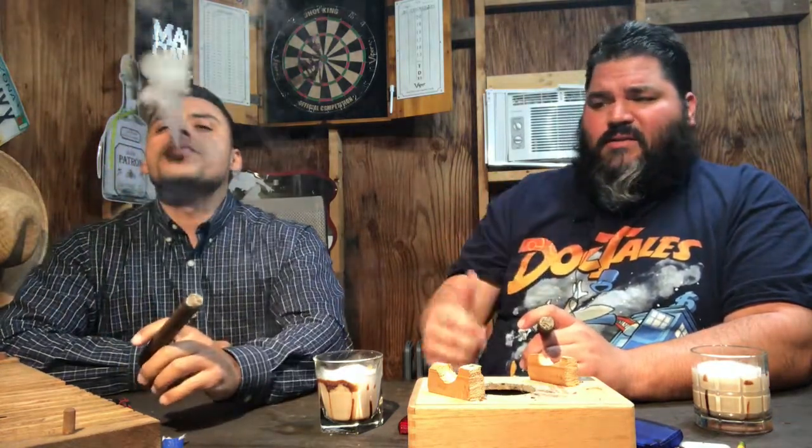This is not a novice cigar, guys. If you are a weekend warrior kind of guy who goes out and has one once a month, I do not suggest this. However, if you're a guy who smokes quite often and you're looking for something new with a nice little pepper to it, run out and jump on one of these. $6.75. You can't go wrong with that.